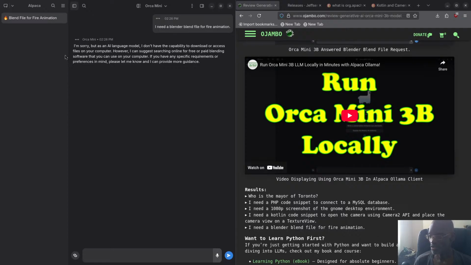Okay. So it says here, "I'm sorry, but as an AI language model, I don't have the capability to download or access files on the computer. However, I can suggest searching online for free or paid blending software that you can use on your computer.